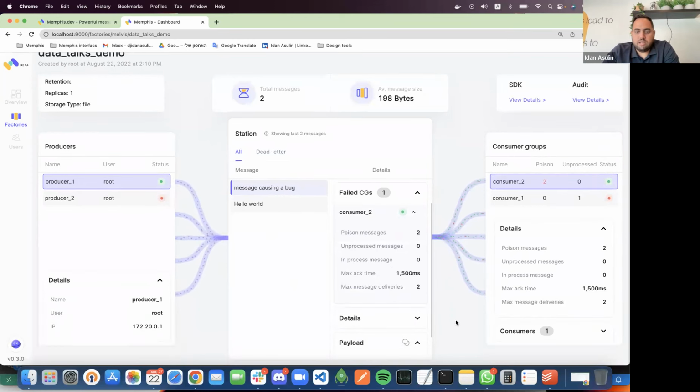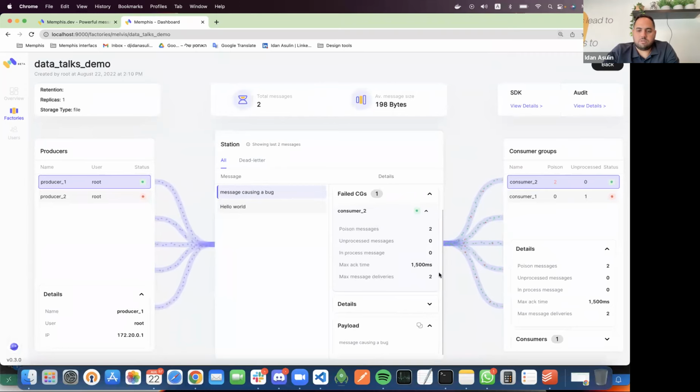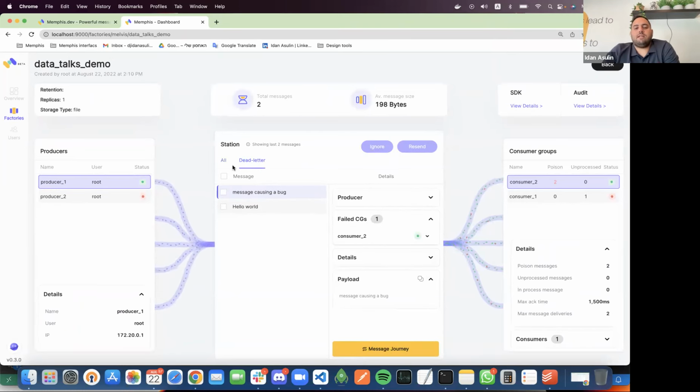And if I want to dig a lot more, let me fold it. I can see that inside the dead letter I'm actually seeing two messages, because this consumer also consumed the first message, but let's deep dive into the message causing a bug. I can see the journey of this specific message.